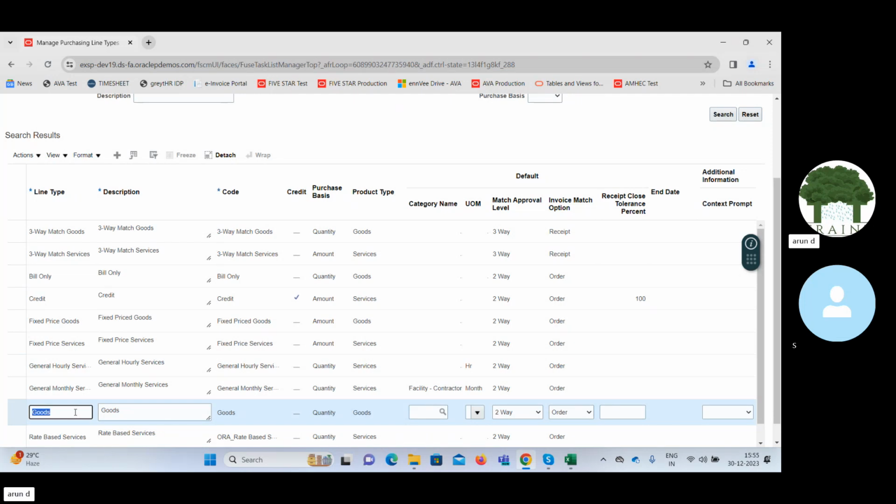Based on the requirement, we can create it, but realistically business does not want to customize this option because it is understandable for them in terms of using the system. But as an option we have it. If the customer is asking for it, we have this option to customize it.